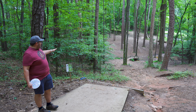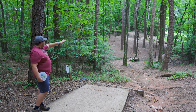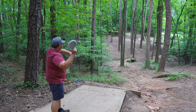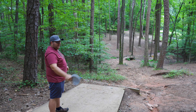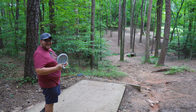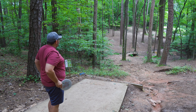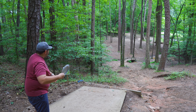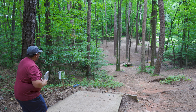I'm gonna play hole two here as my first hole. 182 feet to the pin. Normally I throw like an Envy just straight down the middle and let it fade in — not gonna happen with this. This will thump way too hard. So I think I'm gonna go almost like a tomahawk forehand — go left hopefully and then it'll just crash back to the right. I'm not sure how thumbers fly. I don't throw them so I have no idea. You know what, I'm gonna do the forehand. This will be my first ever throw with this thing, so I have no clue how it flies.